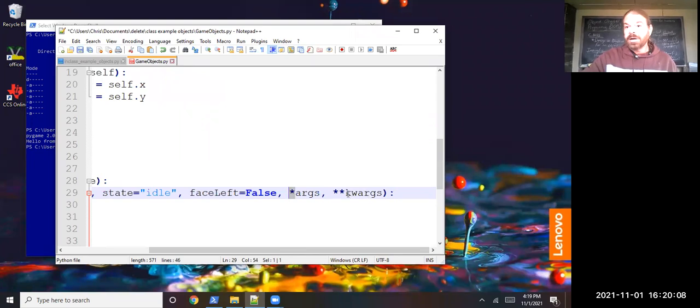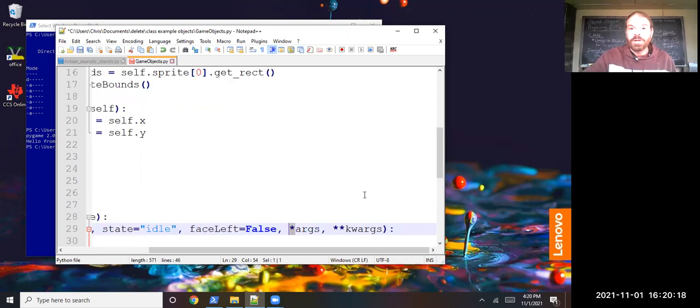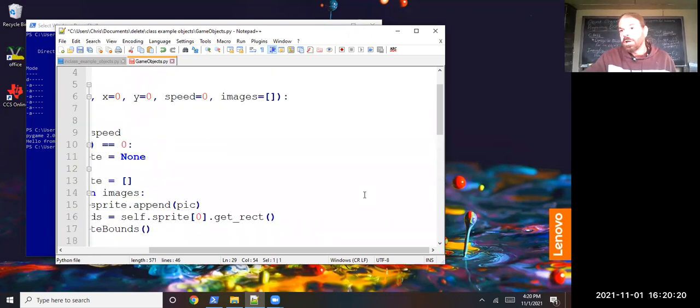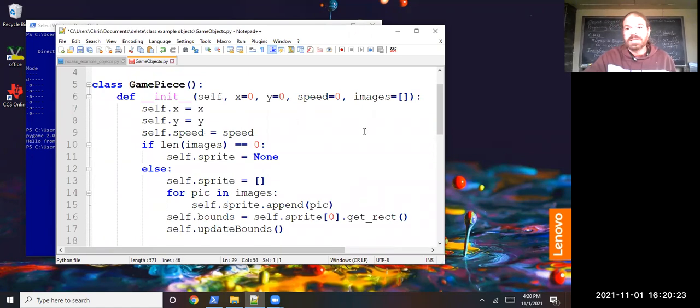Kwargs are keyword arguments. So that's our lists and our dictionaries and tuples and the things with multiple values all at once. And in this case, we need both. We pretty much always use both anyway, because if they're empty, it won't hurt anything. The people who put the Python programming language together are really good at what they do.